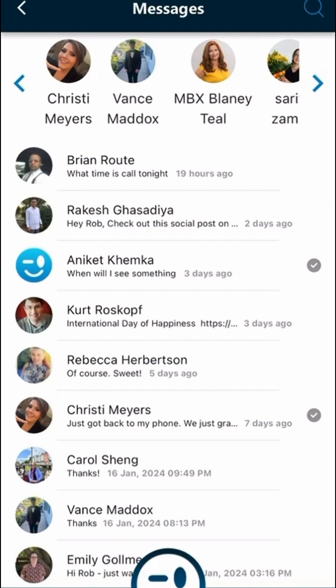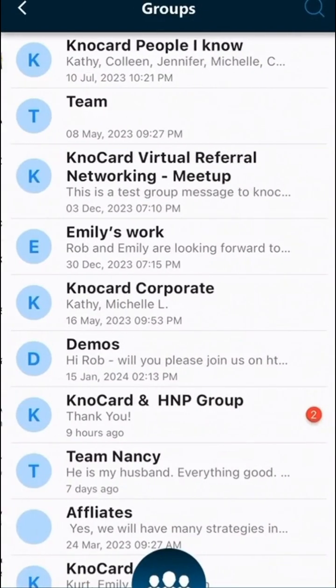With No Card, what you want to do is make sure all your clients have the No Card. This is a feature of even the free function that they can actually use, and you can message people back and forth. Let's just say if you're in a networking space, you see that little group button at the bottom? It's got a number 2 in the bottom right here, so you guys can see that. If I were to click on that, now you guys have groups.